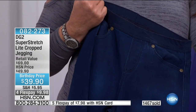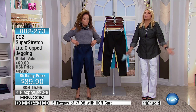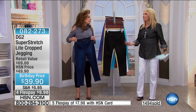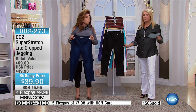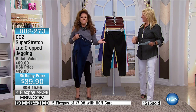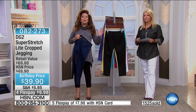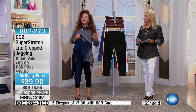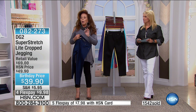Every single size is fitted out, so you're just getting easy sizing here — extra small to extra large, 1X, 2X, 3X — and then again, petite, average, and tall. How important is that? When it's a crop, it's super important. If you're a real tall gal, you want to rock a cute little crop — you can. Maybe you're petite and they look like pants — this is what Diane does. That's why we've sold so many jeans here at HSN. She thinks through all the details. There's not a retail store out there that would ever carry the colors, the assortment, the lengths, and the sizes that HSN does — who carries petite, average, and tall? Who carries extra small through 3X and charges you the same price?